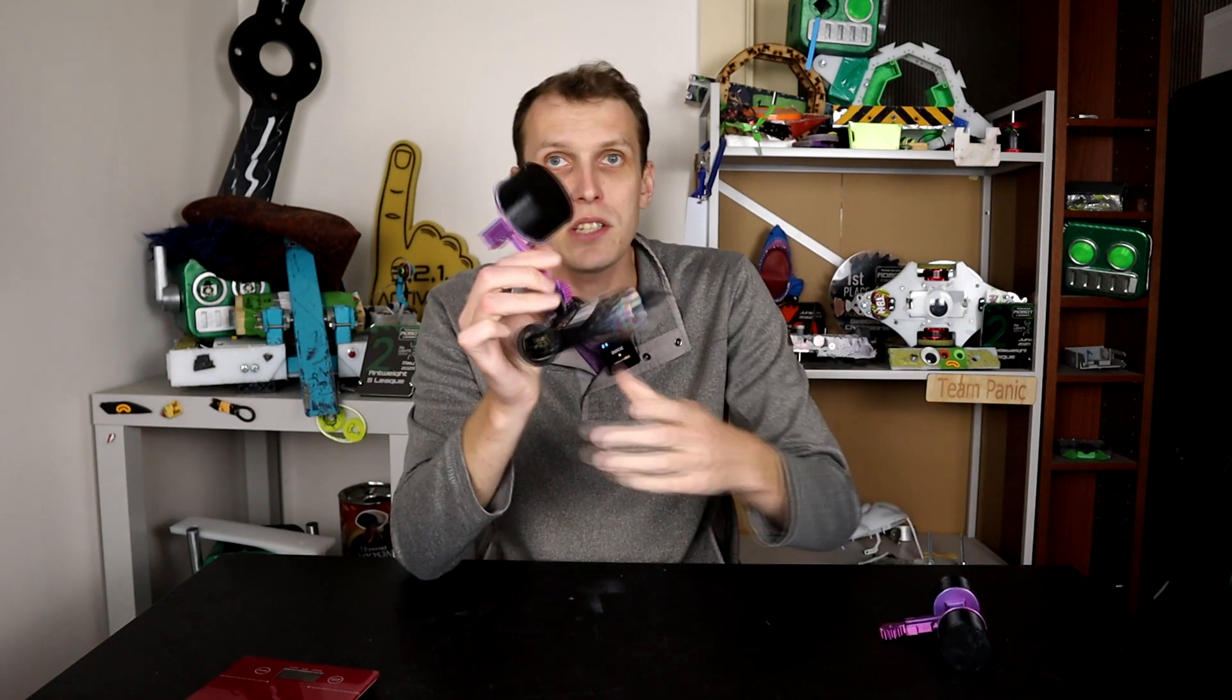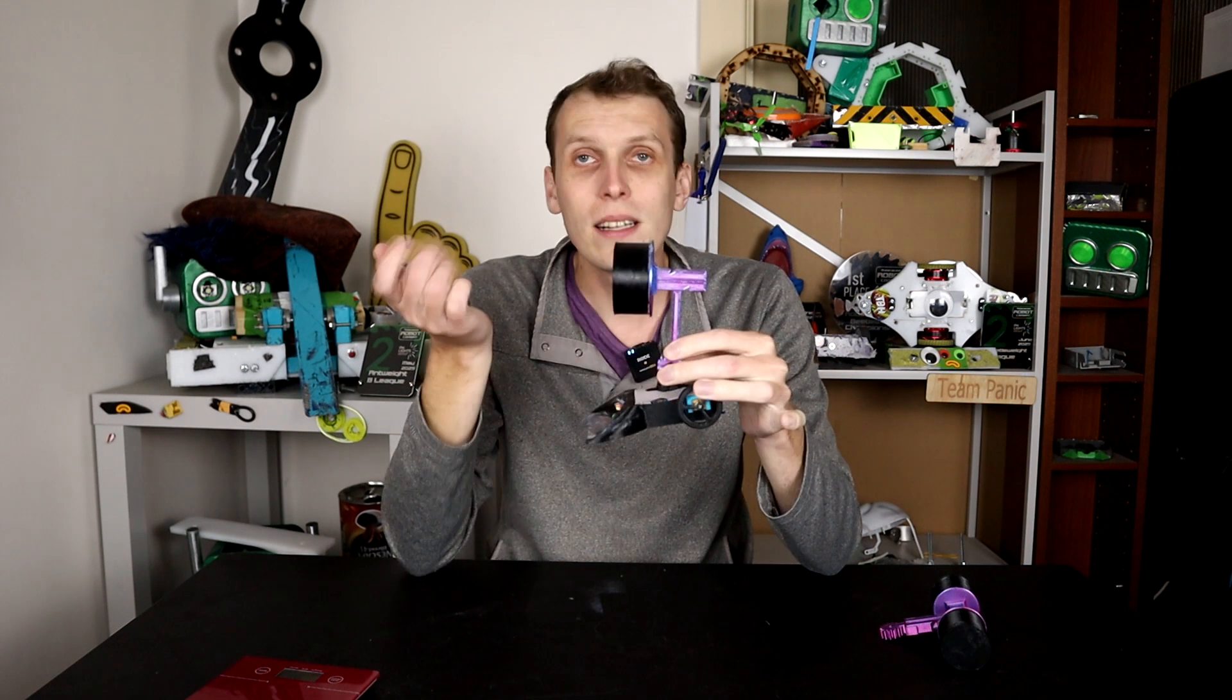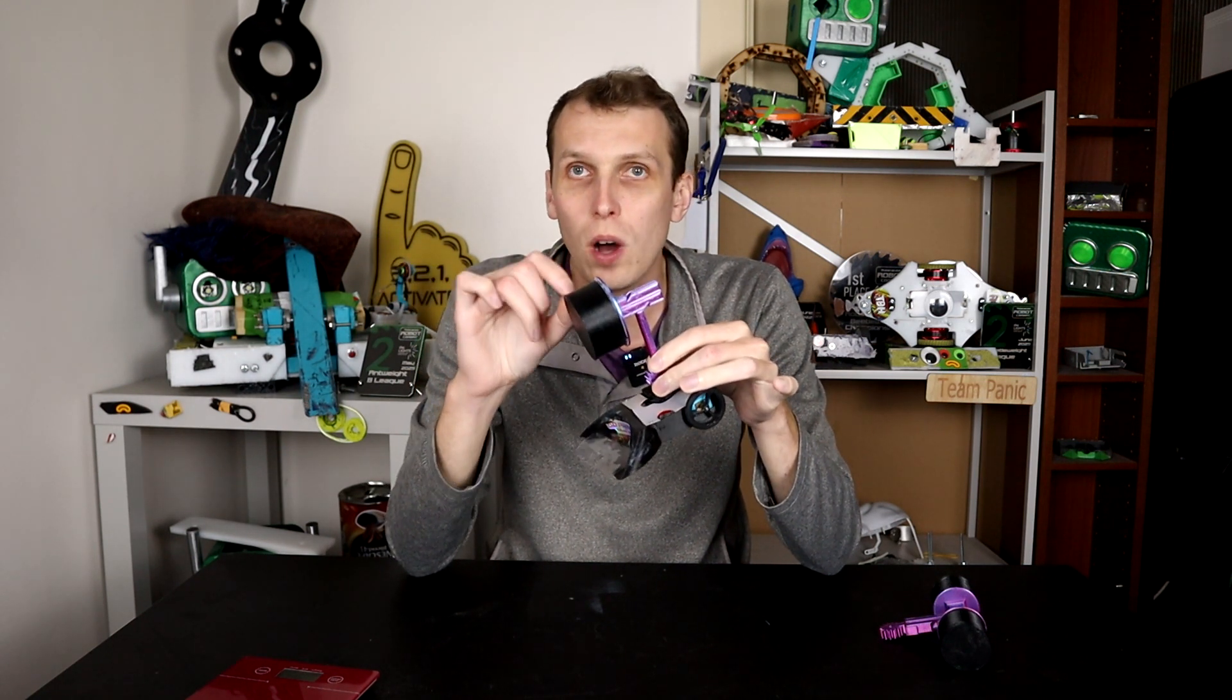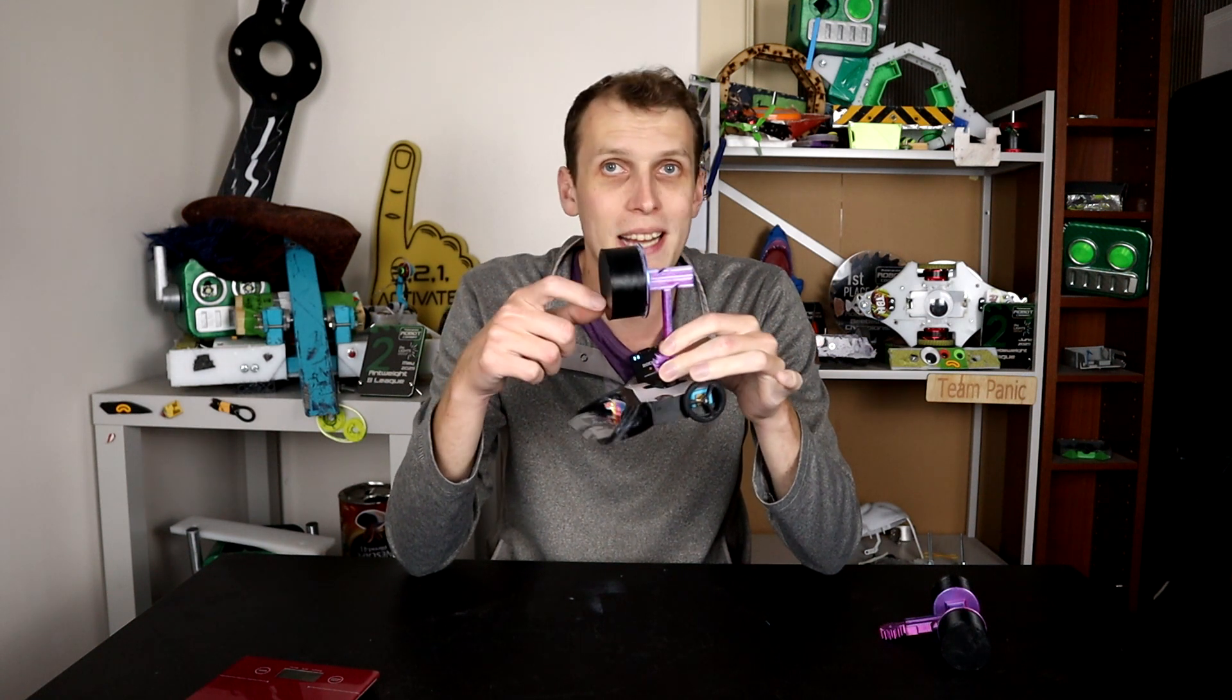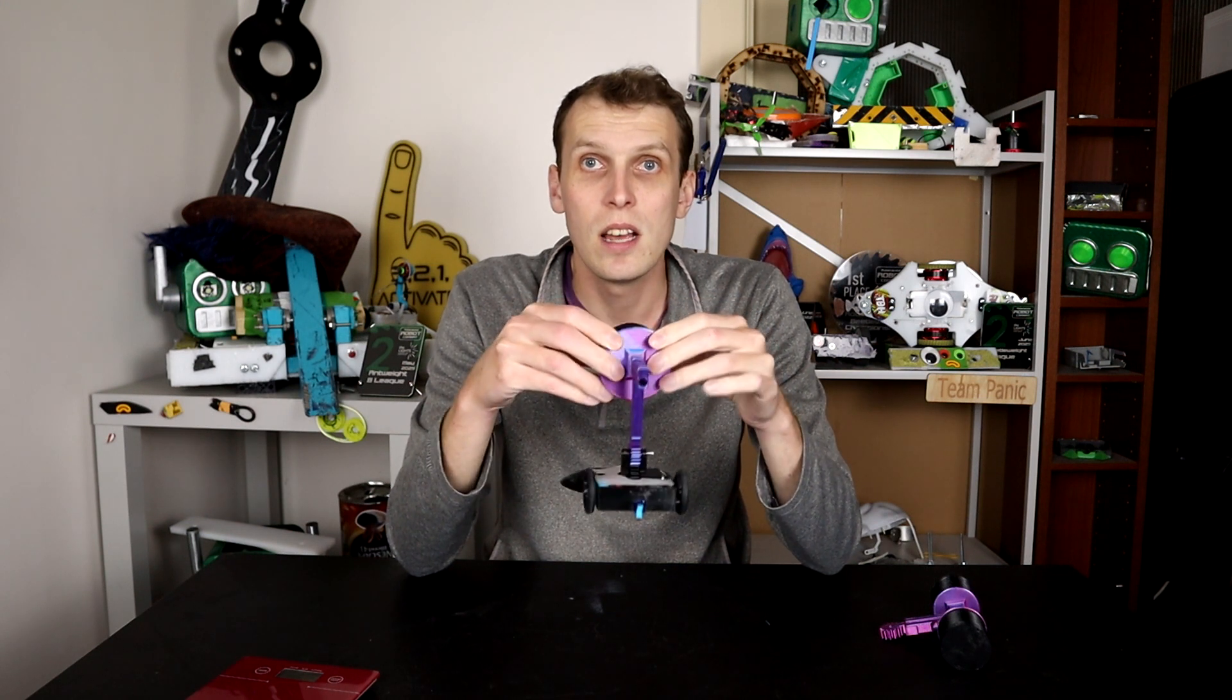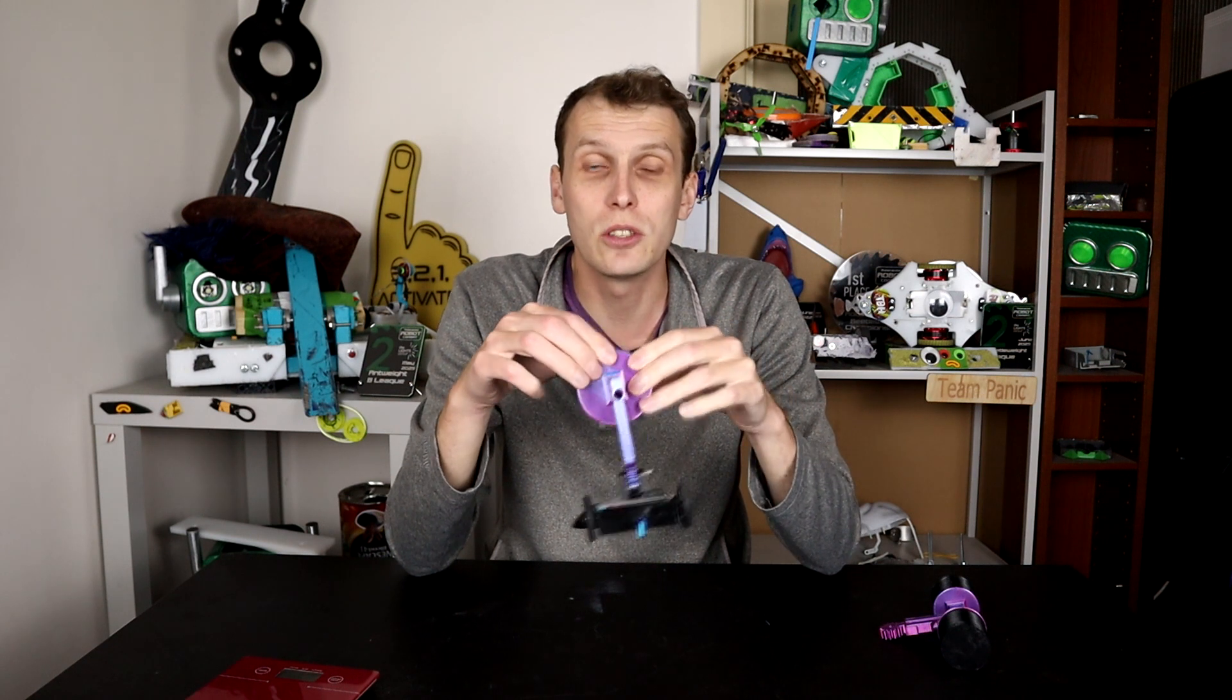And that would be points that kind of resisted the compression of the bellows. So I made this version, which is just a big disc. Well, it's an empty disc, I should say. Again, it is just one wall thick printed in vase mode. Although there is quite a number of base layers in here, three or four, I think, from memory. And this one, this one is really good by hand.